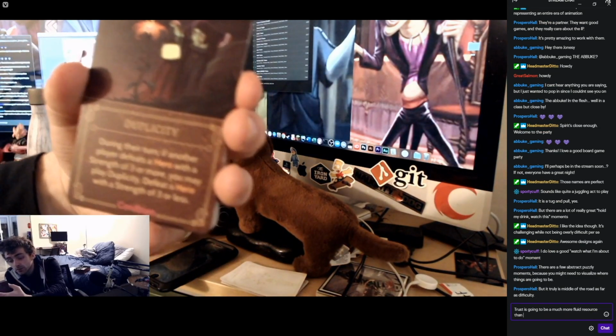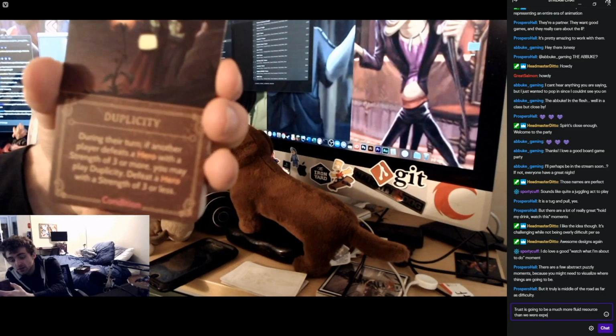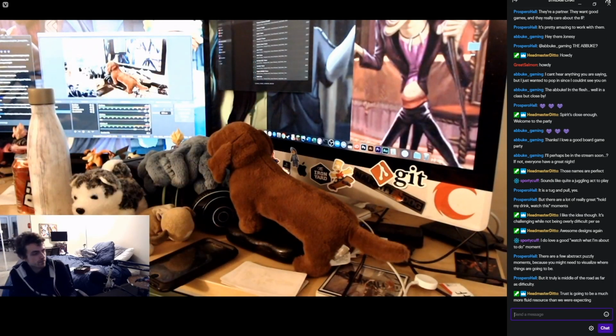Duplicity. During their turn, if another player defeats a hero with a strength of 3 or more, you may play Duplicity. Defeat a hero with a strength of 3 or less. There are a few abstract puzzling moments because you might need to visualize where things are going to be, but it truly is middle of the road as far as difficulty. I can believe that. In terms of playing it, it doesn't seem that difficult.